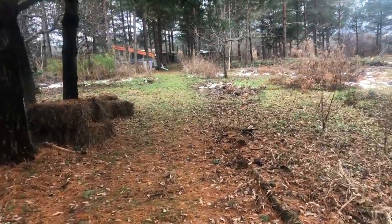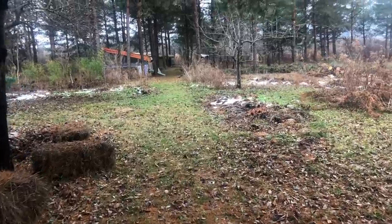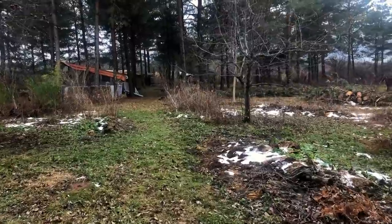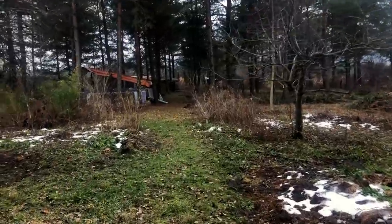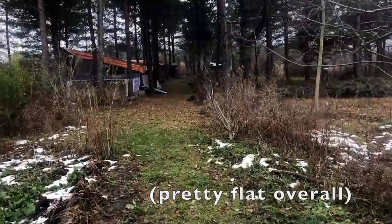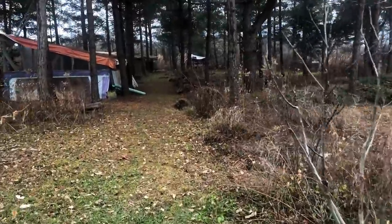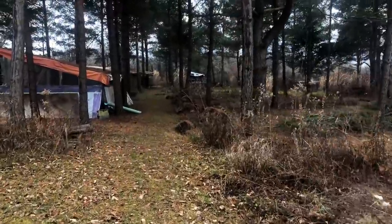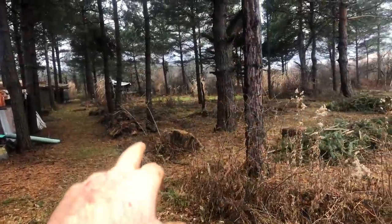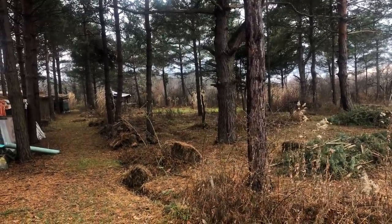Right now I'm walking roughly due west by southwest, aiming to the far southwest corner of this property, which is the high point of the landscape here. It's a good place to look at the water table, see how it's expressing, see how water's moving or being held. It gives me some information about where to be able to send water from a high point in the landscape. It's around the highest point that I can actually do some work in, and we'll see what's going on.